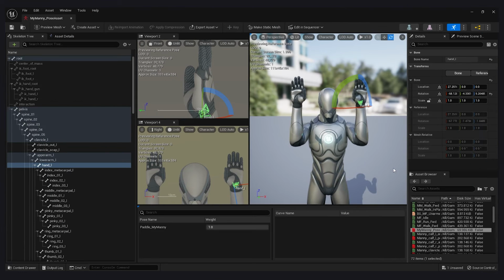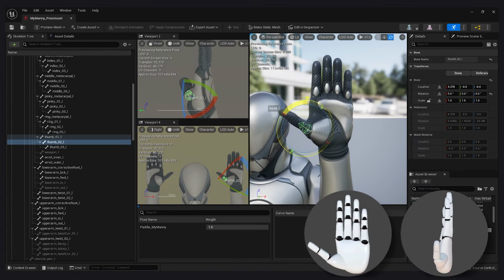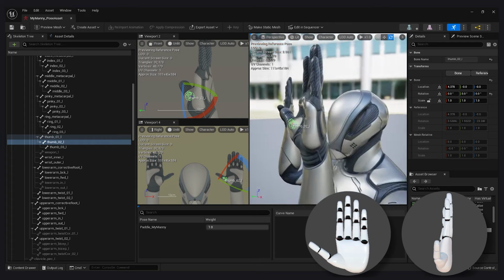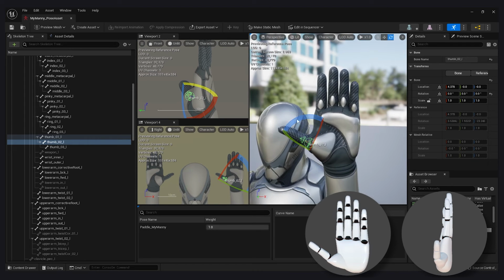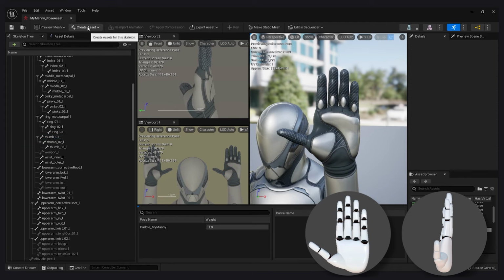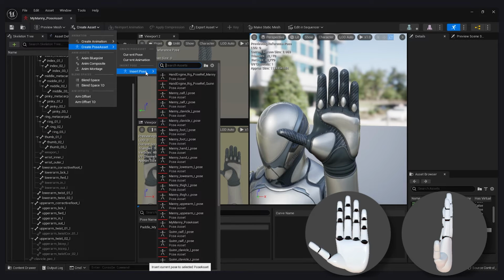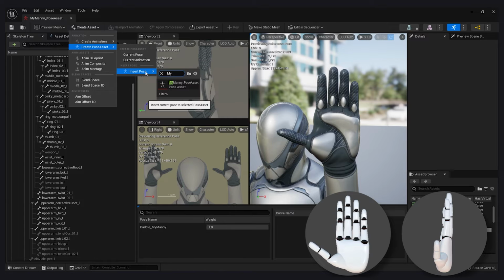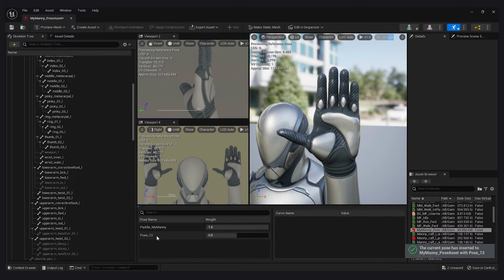The next pose we want to create is the pedal L. So for this pose, we can just keep our fingers as they are from pedal, and we will just adjust our thumb. Just keep the thumb straight and rotate it out as far and as natural looking as possible. Once we have something we're happy with, we'll just go ahead and create this pose asset for the pedal L. And again, just rename it to something appropriate.